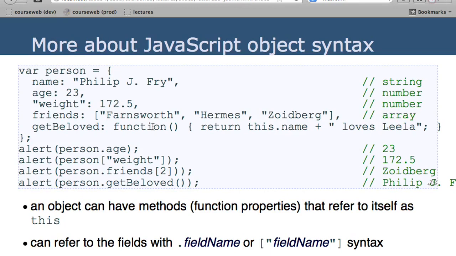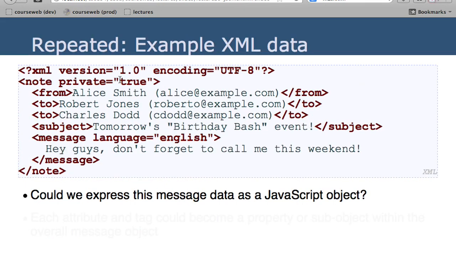Okay. So inside of this object, we can put lots of different things, and we can embed data structures to an arbitrary depth. We can have an object inside of one of these values, just like we have an array here, and it's just super clear and concise and easy to use.